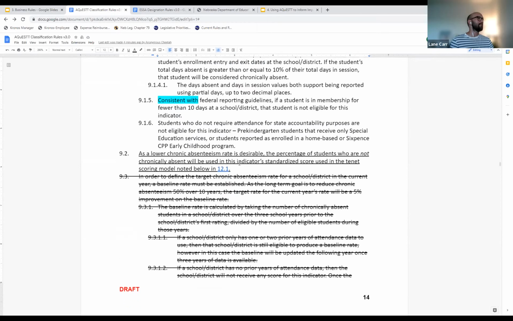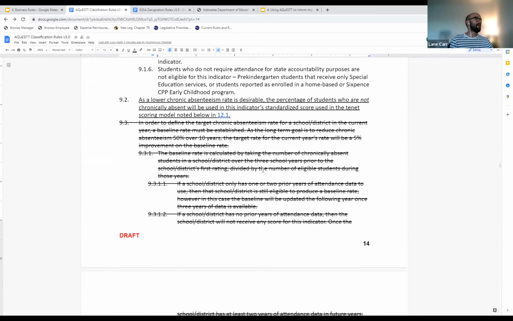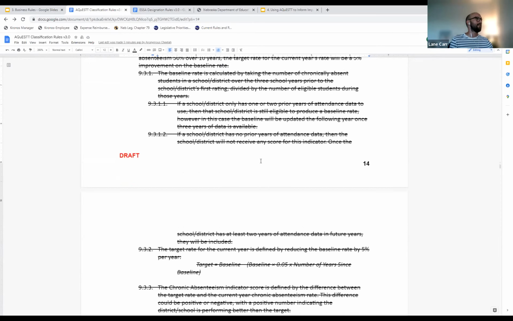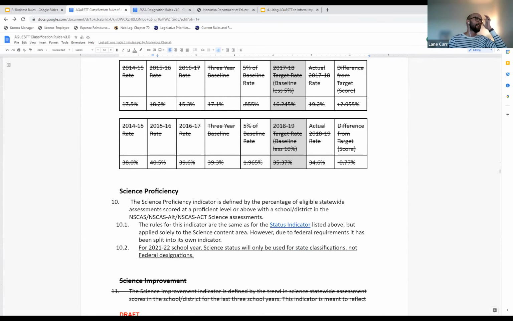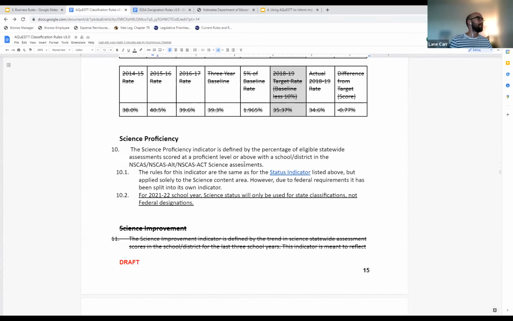The chronic absence indicator for this year is basically going to be standardized, and there's some discussion on how that standardization works. But basically, we're going to be looking at a distribution of that chronic absenteeism and then standardizing the scores across that distribution. And then that will be used. And currently, we'll get down here when we talk about how these all come together. But that is currently going to be combined with ELPA 21, and I'll show you that here in just a moment.